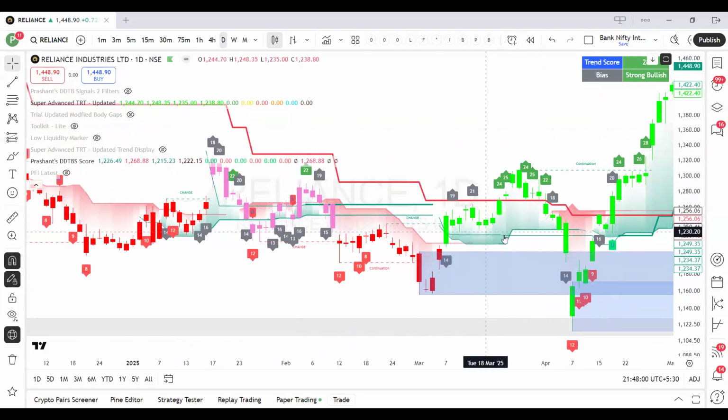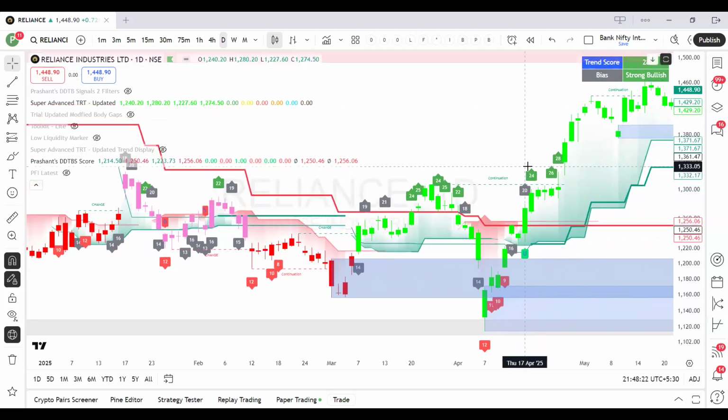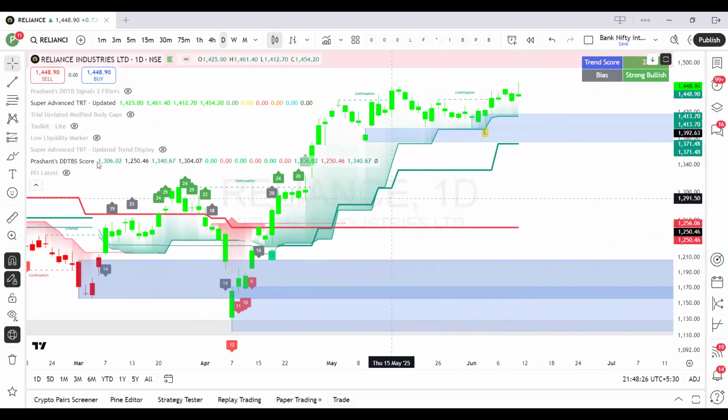At this, what is happening? There are two green lines. So the chart time frame is also green and the gradient or input time frame is also green. Therefore, when price came in the buying area, it did not hit the stop loss. Now, on the top, you can see there is bias, trend score. Bias is strong bullish, trend score is 28. So 28 score means it is above all the resistances based on this. Therefore, it is showing the highest score and strongly bullish.